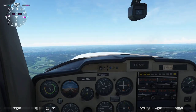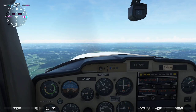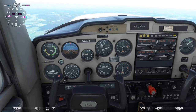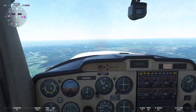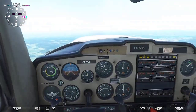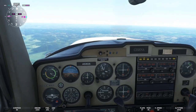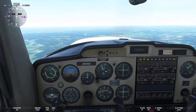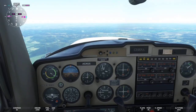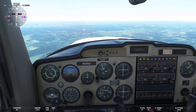So right now we're at 3,000 feet, a little bit lower than that, but that's because I was talking and not paying attention. I want to add a little power here because I want to get above. Make sure I don't have any flaps on. I don't. Okay, let me talk about the first part of the maneuver that we are going to do, and we're going to break it up in stages.